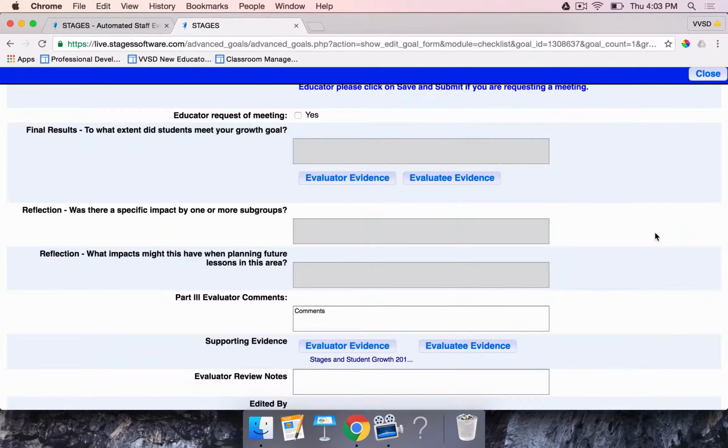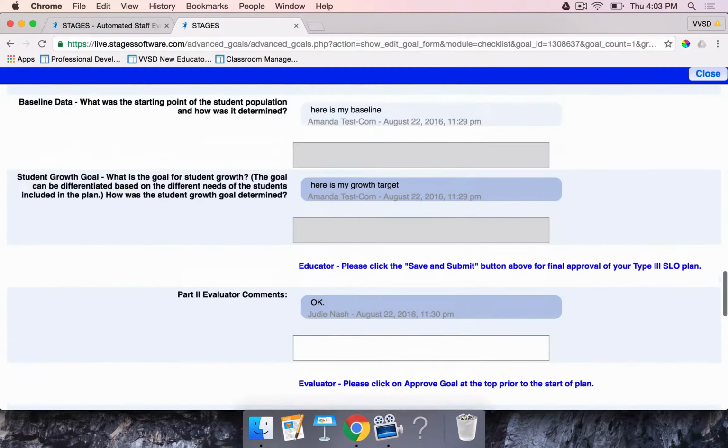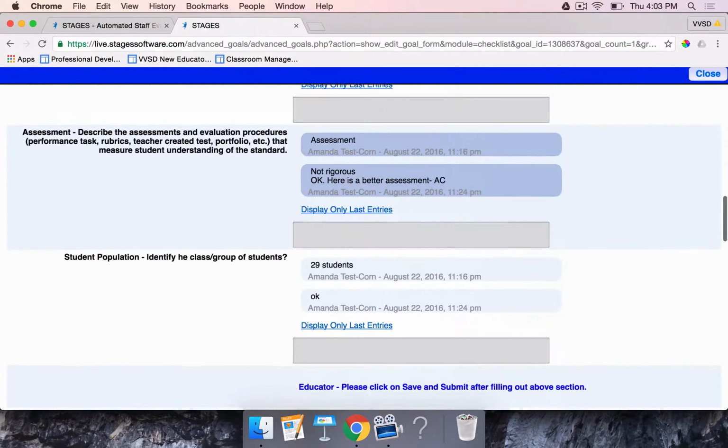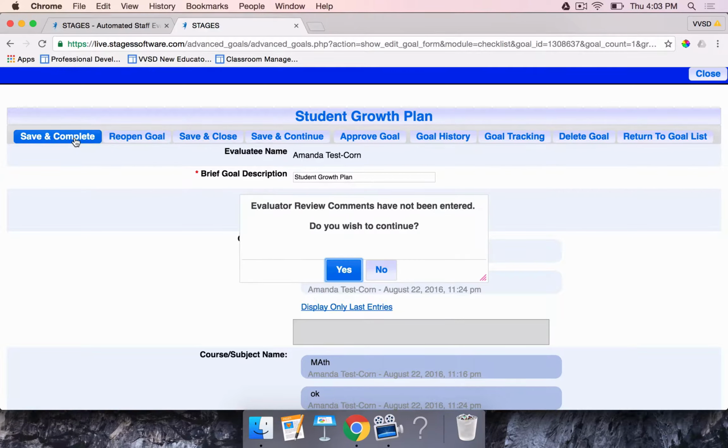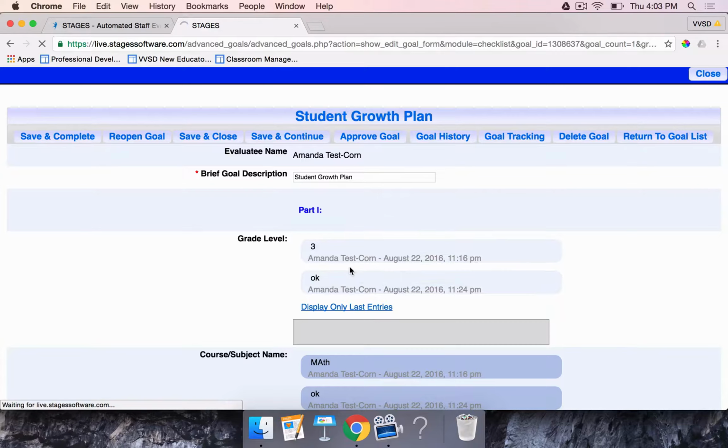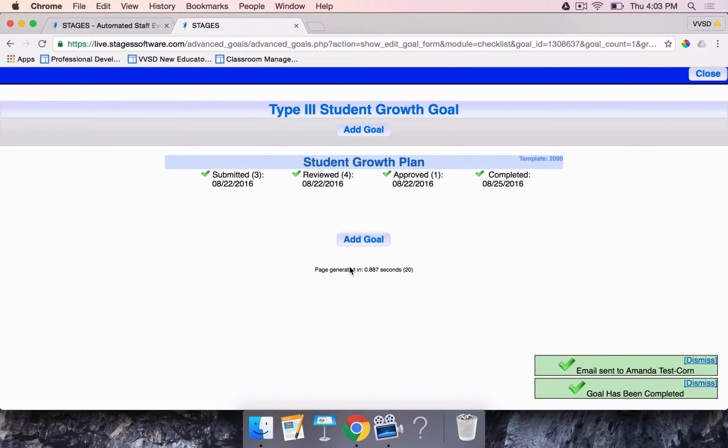One last piece to discuss would be when the goal is completed and we're at our summative, you can hit the Save and Complete button. That will complete the goal and lock it.